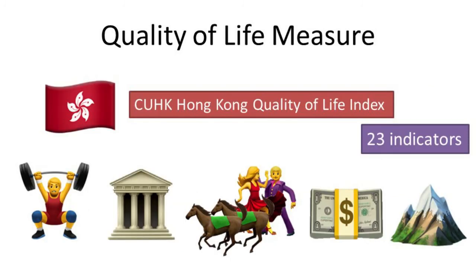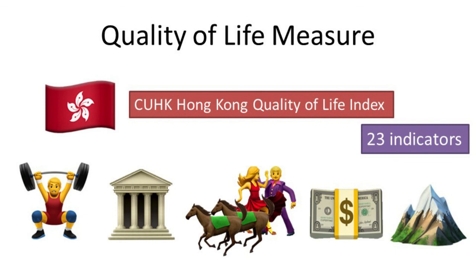However, the United Nations Human Development Index is not the only index to measure quality of life. There are also limitations with the HDI. Namely, the HDI is only composed with 3 dimensions, and all these dimensions and the HDI only included objective dimensions without including any subjective information. Therefore, we can look into other measures of quality of life. Another measure of quality of life is by Chinese University Hong Kong Quality of Life Index.